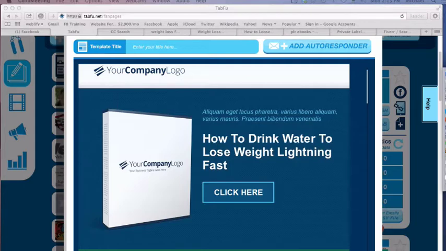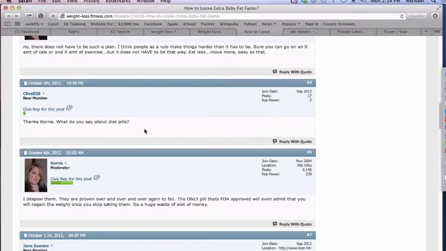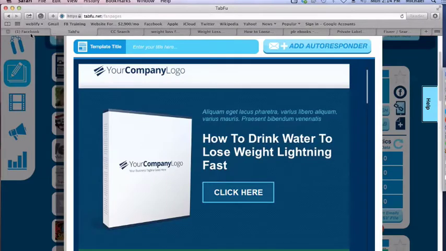Good, good, good. Okay. So someone made a point that the forums that I'm looking at are older, 2012. Well, let me ask you a question. I don't care if it's an older forum. The question I want to ask you is, do you think the questions that people ask are that much different from 2 years ago? I mean, when it comes to internet marketing, yes, they want the newest and greatest and best. But when it comes to eternal problems like weight loss, even if I'm going back to 2012, it makes no difference. People are always interested in the same questions, always. Okay.